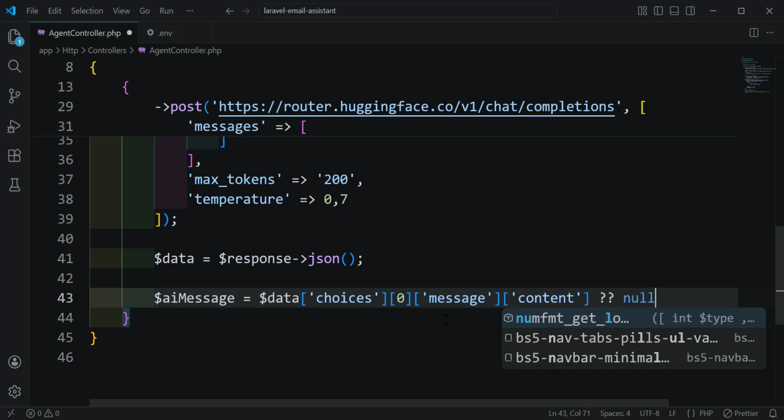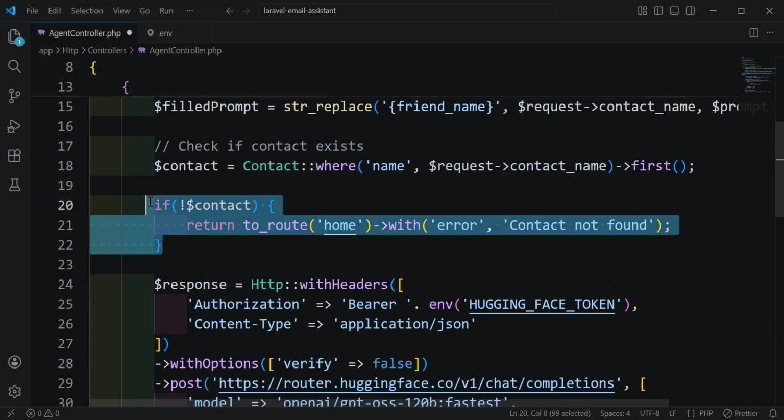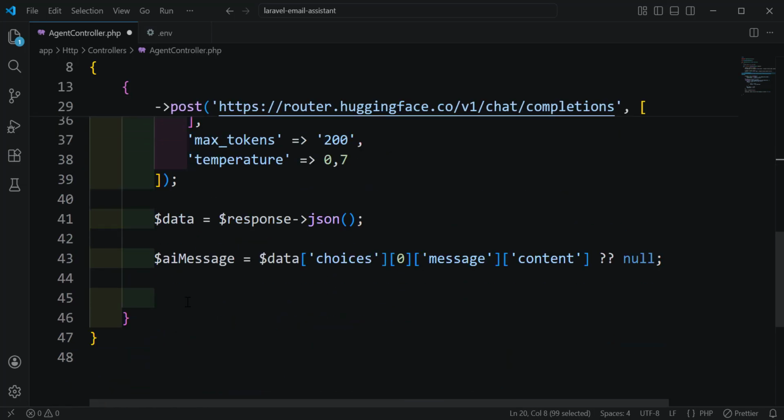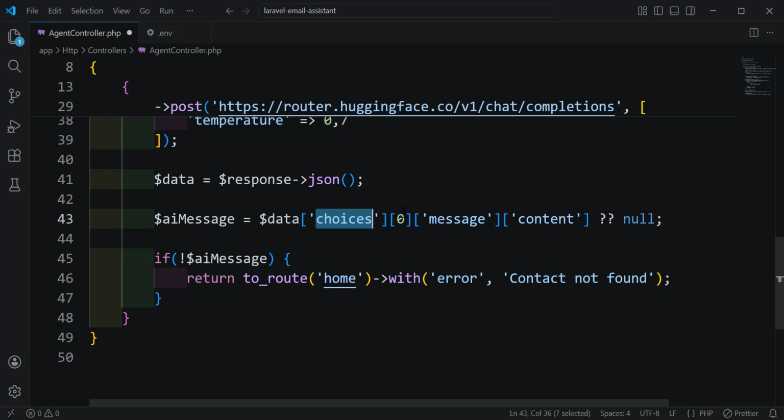And if we have null, we need to display an error to our user, like we have done here. Let's copy this one and paste it here. So if no AI message, which means that we got null here, which means that we don't have the choices, or the choices doesn't have index 0, or index 0 doesn't have the message, or the message doesn't have the content.